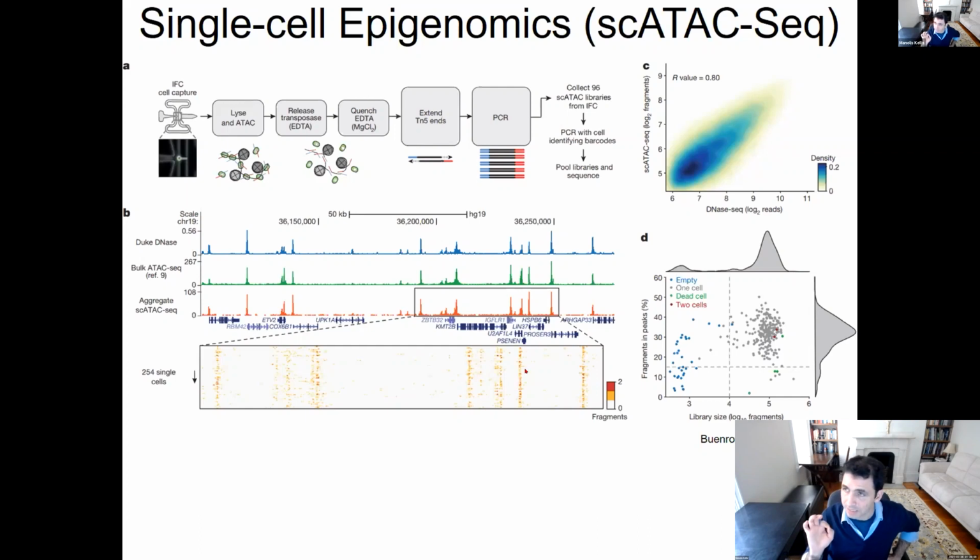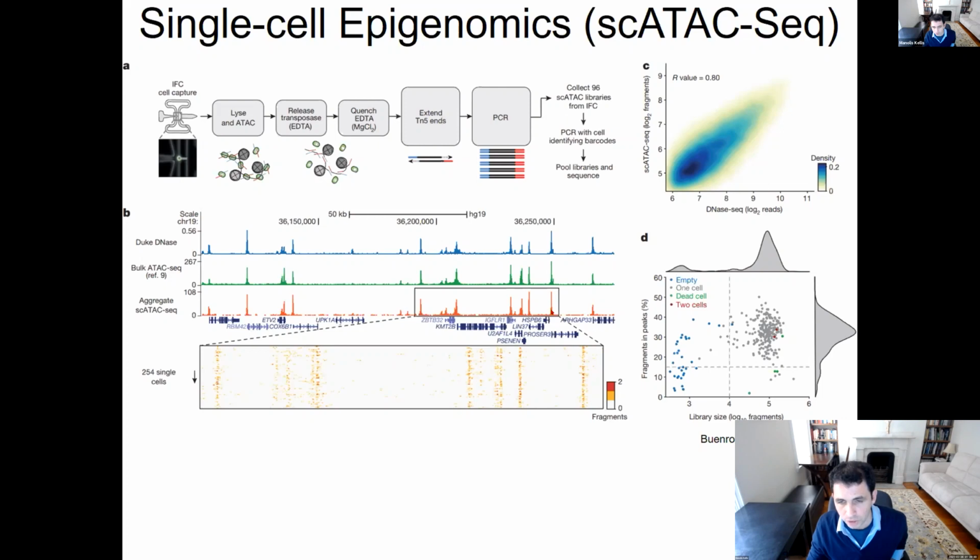Now, single cell ATAC-seq is very different from single cell RNA-seq. And the reason for that difference is that I have many, many different copies of an RNA molecule inside my cell, but I only have 2 copies of the genome. So that basically means that I can either have the region being accessible in one chromosomal copy or accessible in another chromosomal copy, or not accessible in either of them, or perhaps not detected as accessible in either of them. And that basically means that the data from individual cells can be very, very sparse.